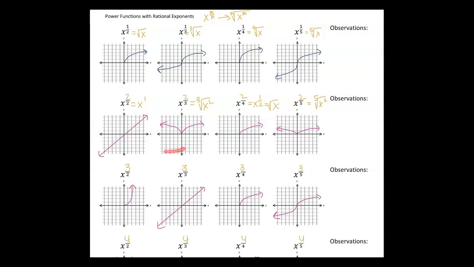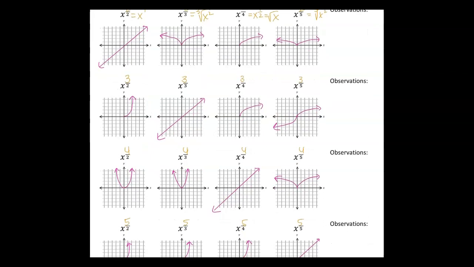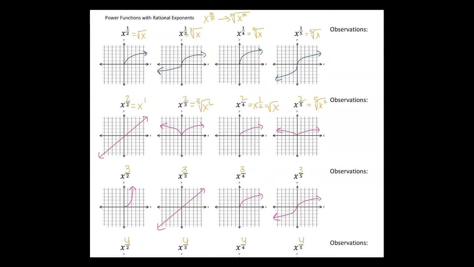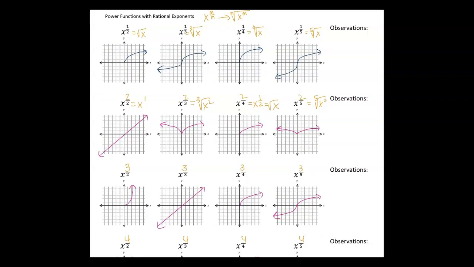Okay, so this is even numerator. This is even numerator. These down here, all of these are even numerators. Yeah, looks like none of those are in the fourth quadrant. So if you want to add that to your observations, go ahead. Even though I'm not writing these out, y'all can definitely write them out. Good job, Chelsea.